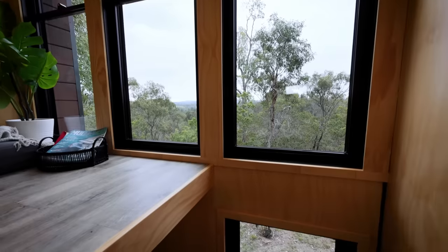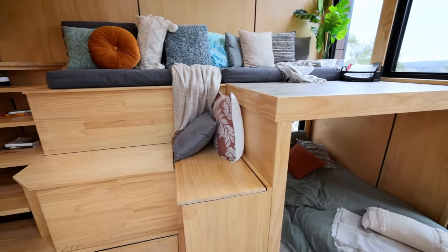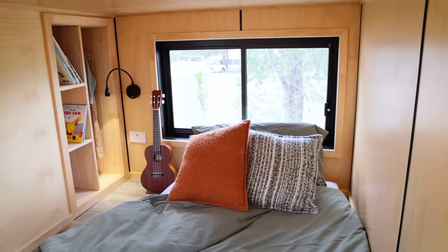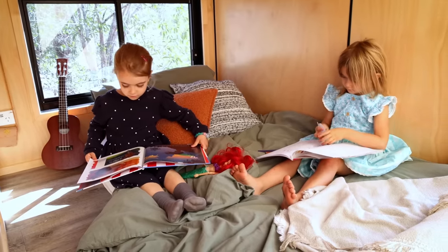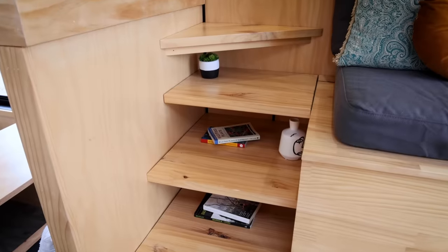Over the side of the house there's a lot going on — we've got the lounge and even another bedroom down below. It's very clever the way you've tucked all of this into such a compact space. We wanted to create all these spaces but still keep it feeling very open and spacious. The little bedroom under there is quite a fun one and quite good for kids — it's kind of like a bit of a cubby house. There is a very playful sort of nature to this whole design, partly influenced by the fact we've got two young kids.